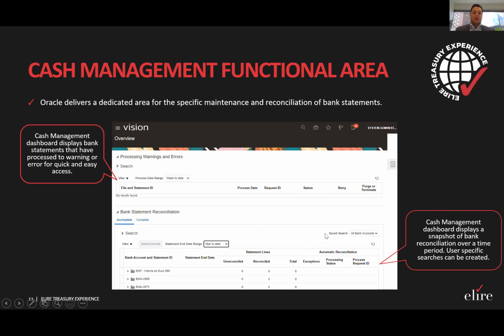So if there is a specific user that only looked at US dollar bank accounts or bank accounts under a specific bank, they're able to create their own searches, very personalized to their own user experience, that they may save here, and ultimately decrease the time that is spent searching and going through a list for the account that they need to look at.